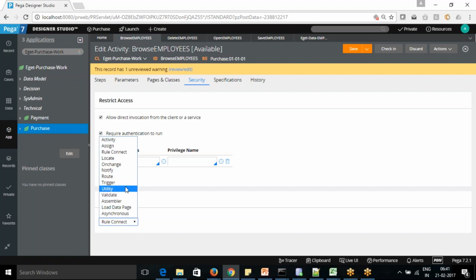And then activity can be of different types. It can be notification, routing, trigger, utility, validate, load data page, rule connect, assign. By default it will be an activity type, and all the others are different from that.